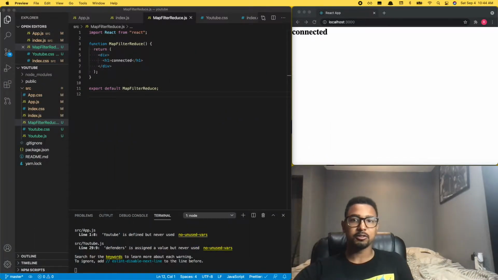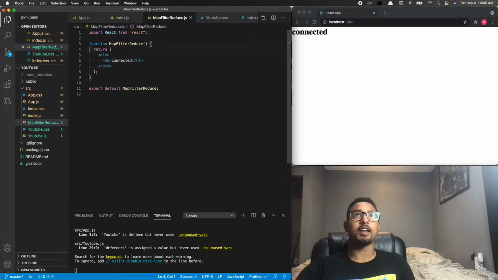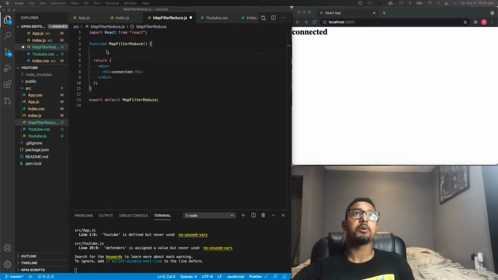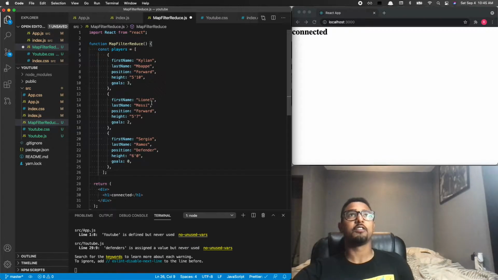All right, so to start, I got my basic little create React app up. I'm assuming you guys kind of understand that. I may do a video talking through that, but this is the foundational create React app here. So what I did was, I love soccer. I play a lot of FIFA, and PSG is my favorite soccer team. So I thought it would be fun to pull it in over here, to map over and really just work on all these functions.